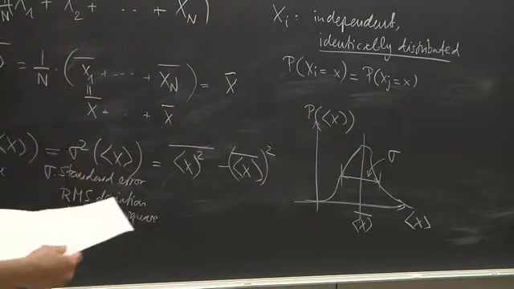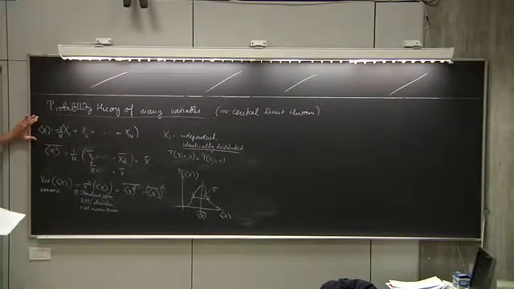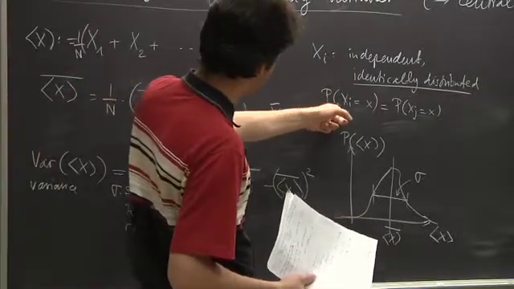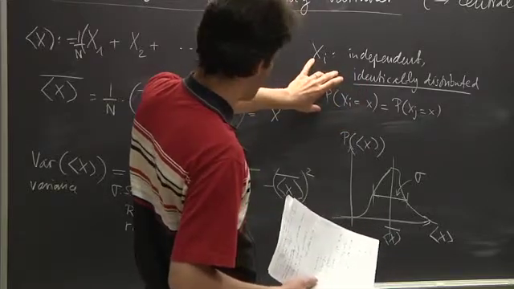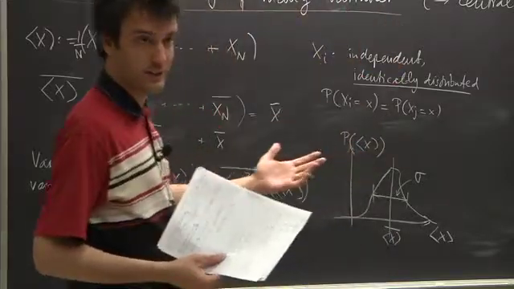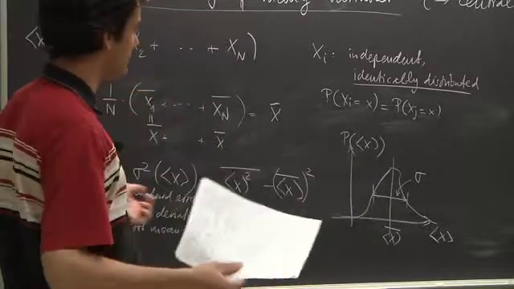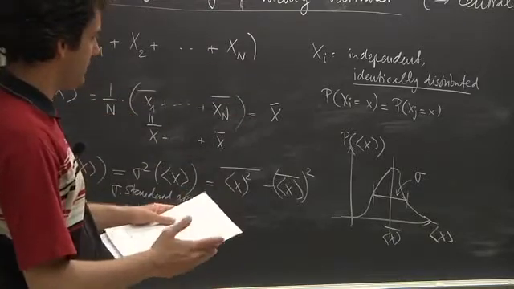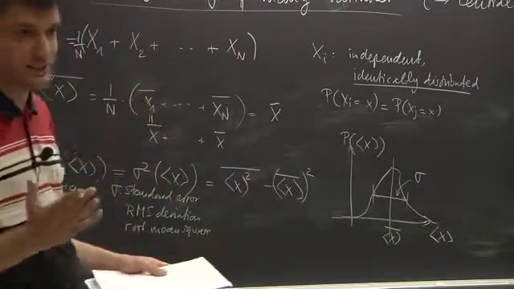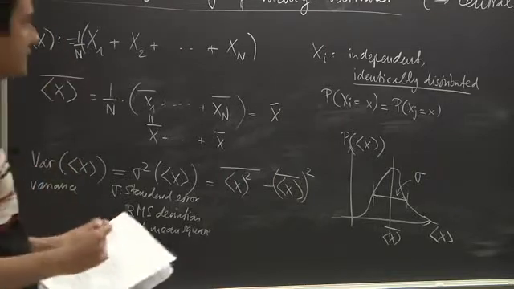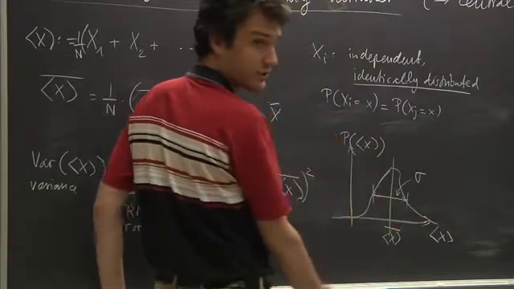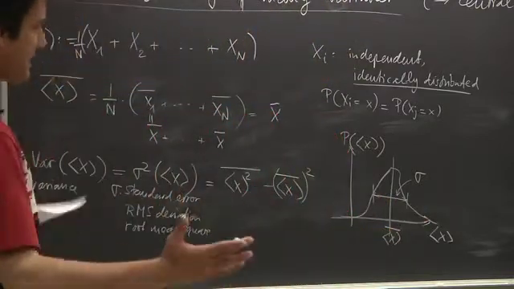Tell me if I'm going too fast, or too slow also. Okay, so this is the average, and this is a typical measure of fluctuations. Now we want to know, how does such an object fluctuate? And why is that an interesting question? Well, this probability distribution, say, of your velocity distribution, has a certain width. For example, for the Maxwell distribution of the velocity of gas particles, this width is more or less of the same order as the average of the velocity. So it's a pretty big scatter.